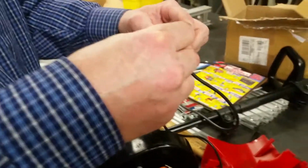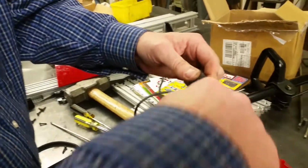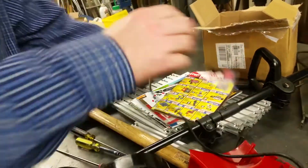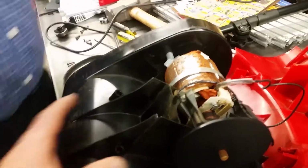I have a computer cord. I'm just going to stick it in here. This is really not a safe thing to do, but I don't care. We'll test it here real quick. Stick this guy in there. See what happens. I tried it before. It didn't work. So what's that? Look at that. All right.